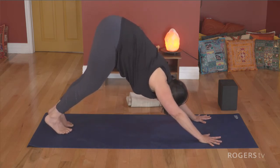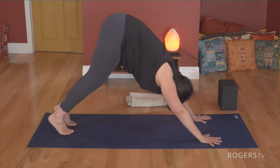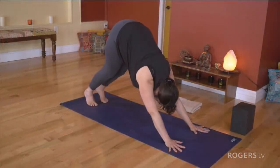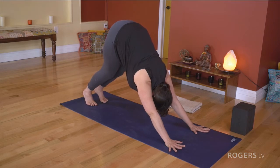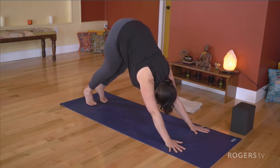And then start to settle into this pose and bring attention here to spaces that provide you strength in this pose. Wrapping the upper arm bones into the shoulders, hugging in to your core, and finding that sense of strength through the legs. And then as you breathe in, find a little more length through the spine. And then take an exhale out.